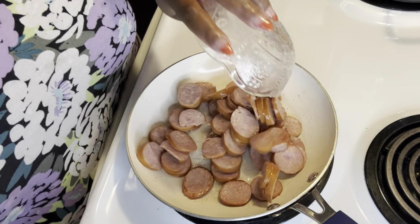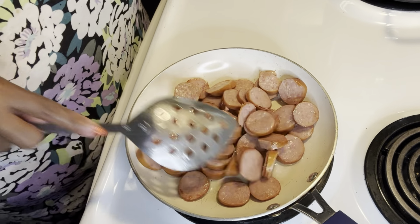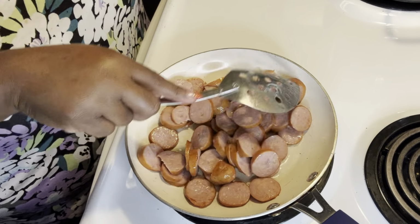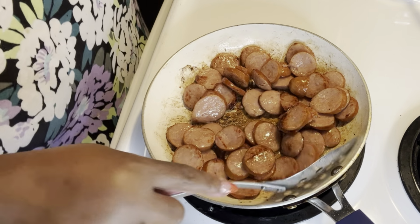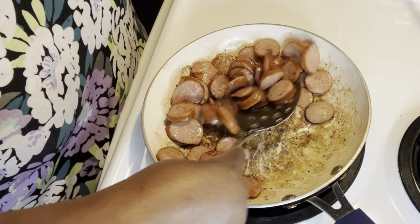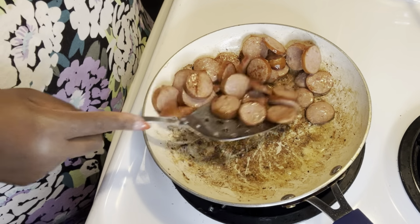So while that's cooking, we're going to brown these sausages up and get a little color on these sausages. Yes, indeedy. Y'all is already smelling good in here, okay? But anyways, I'm going to cook up our sausages and get them going. Once they're done, I'm just going to take them out of my skillet and set it to the side. Look at all them good old bits at the bottom of that skillet. Yes, indeedy. Them sausages looking good.